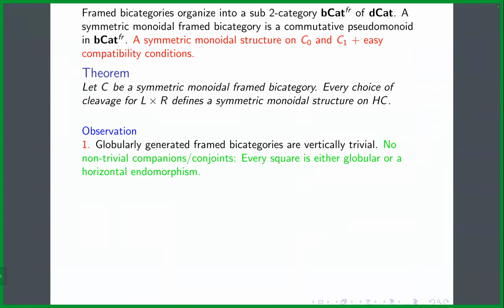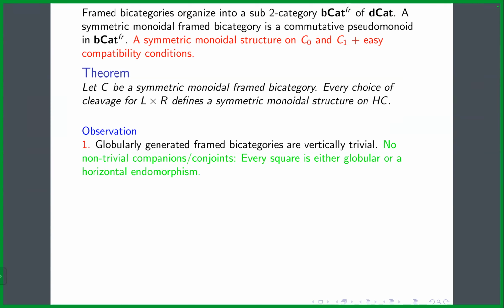So we wanted to define symmetric monoidal structures on this bicategory of binomial algebras. Again, we want to extend that to a double category, but not just that, to a frame bicategory. We want to define a symmetric monoidal structure on that frame bicategory such that the horizontalization of that is a symmetric monoidal structure on our bicategory of binomial algebras. Now, we know how to extend this bicategory of binomial algebras, or at least factors, to a double category in two ways at least, but we don't know if we can extend that to a framed bicategory.